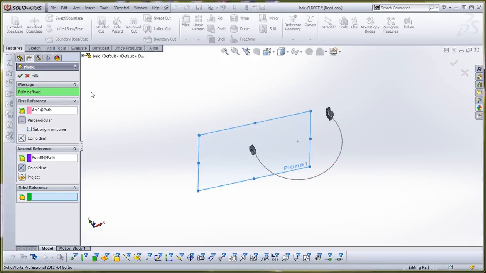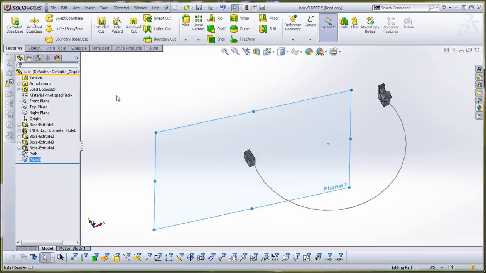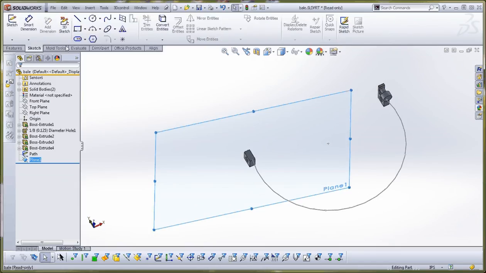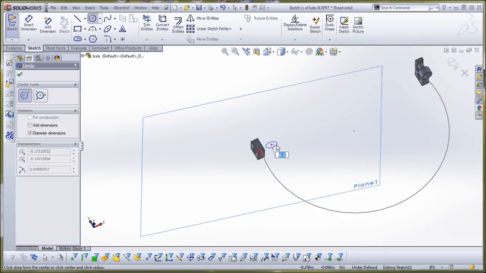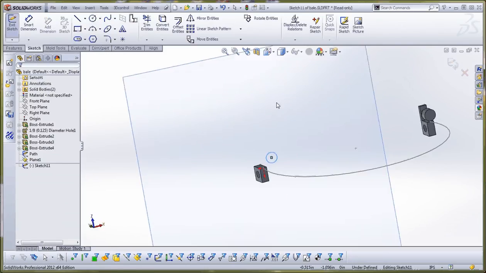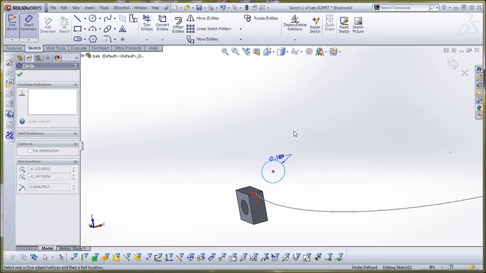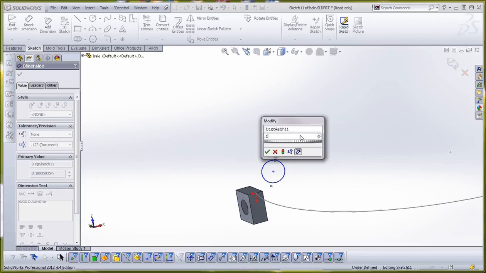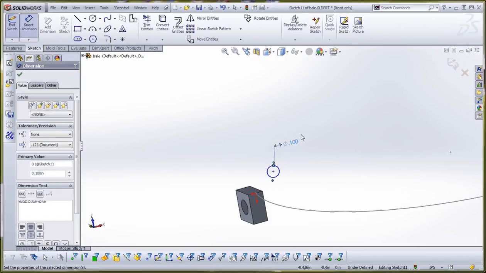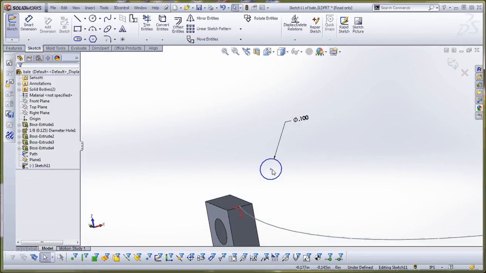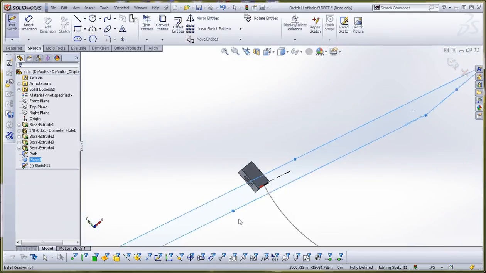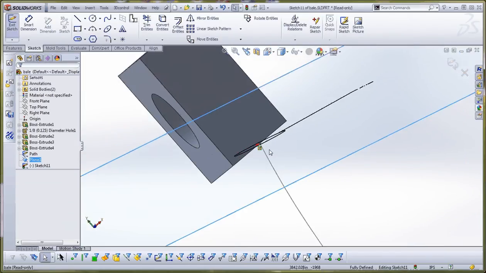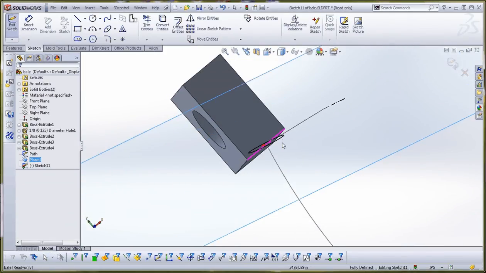So we're going to go to the green check mark, and on that we're going to draw perhaps a circle. I've seen these as wires, so I'm anticipating they're going to be circular in nature. So draw a circle out, put a dimension on it, and we'll make it 1/10 of an inch perhaps. The way we get this fully defined is we take the center of that circle and that arc, we're going to make it pierce. We're going to pierce it to it. So it's going to be a little skewed here, and we could probably maybe finish that up.